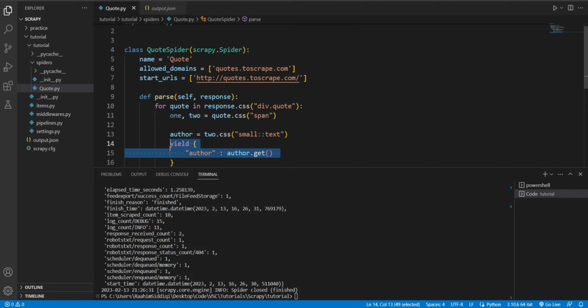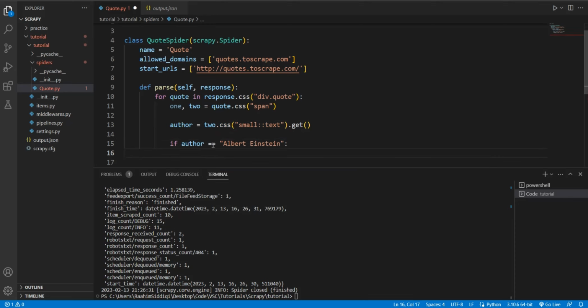Now, what I'll do is just remove this. Okay, and now I'm going to do .get over here, so we can just get the author name directly. There's no need to return the selector object because we already have done all the parsing that we need to do. So now I'll set up a simple if statement. If author is equal to Albert Einstein, then and only then do I want you to yield.